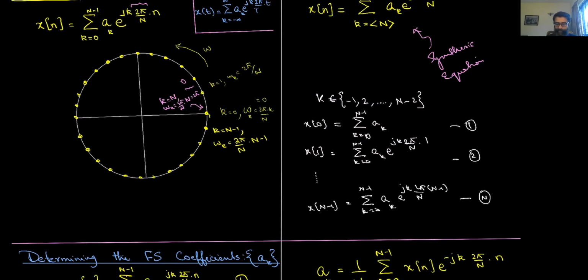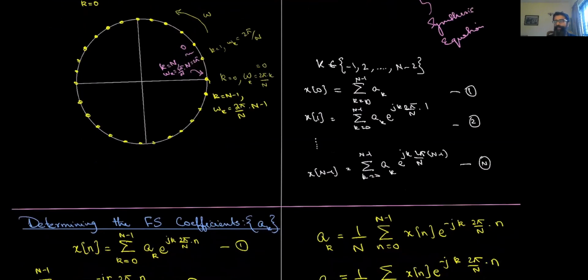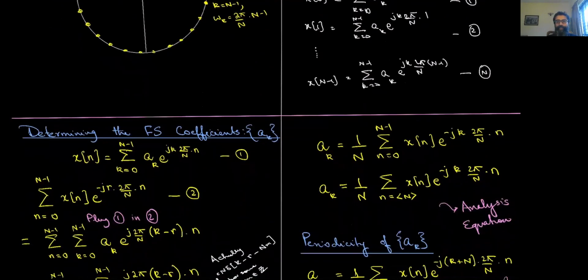Okay? Which things are known? This is known to me. This is known to me. This is known to me. And from these, the unknowns, I just need to solve these equations somehow. One of the ways to solve this, you could use algebra if you want to. Maybe that's what Naveed is going to do.